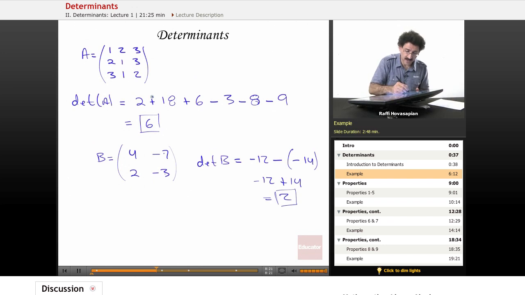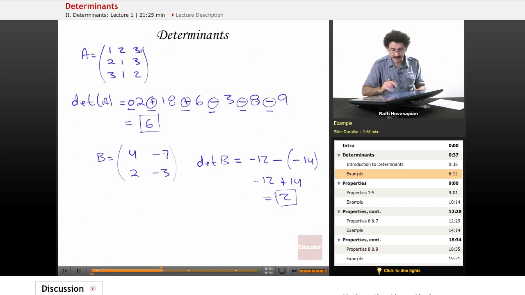Okay? So these signs here, this plus here, plus here, plus here, negative, negative, negative, they always stay there. It doesn't matter what these numbers are. If this is negative, then a negative times a negative is positive. But you have to have 3 positive terms in a 3 by 3. You have to have 3 negative terms in a 3 by 3. It just depends on what these numbers are. But those negative signs and these positive signs have to be there. They're not part of the arithmetic. They're part of the definition of the determinant. Okay.